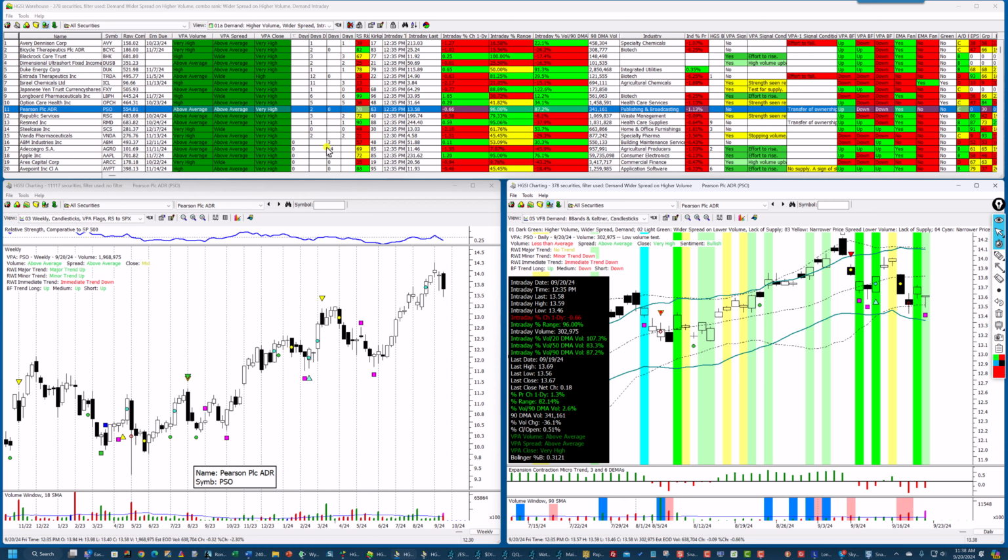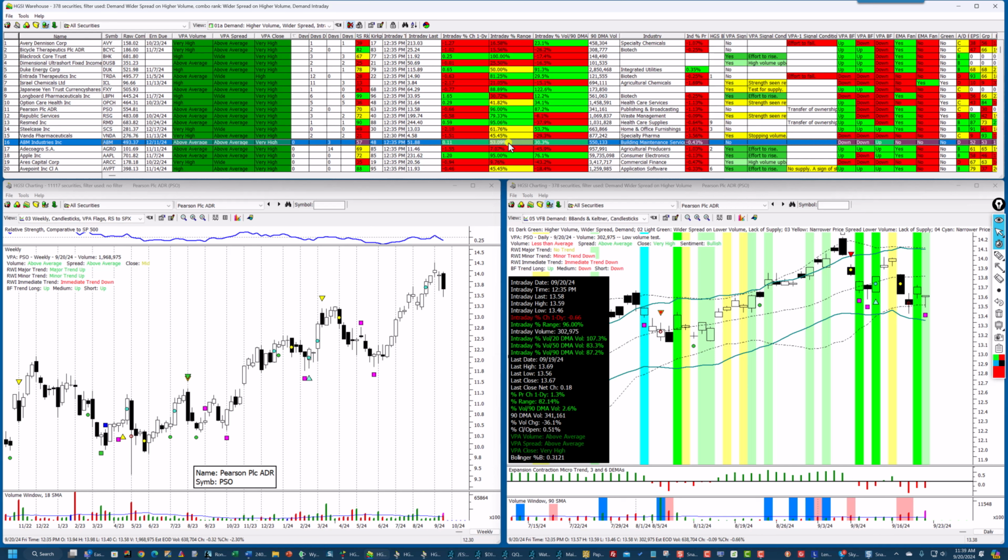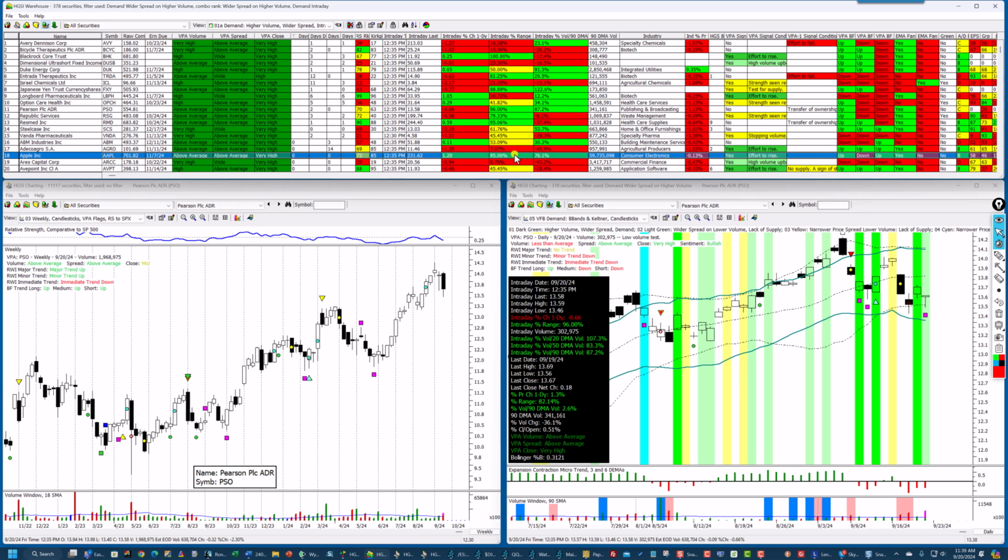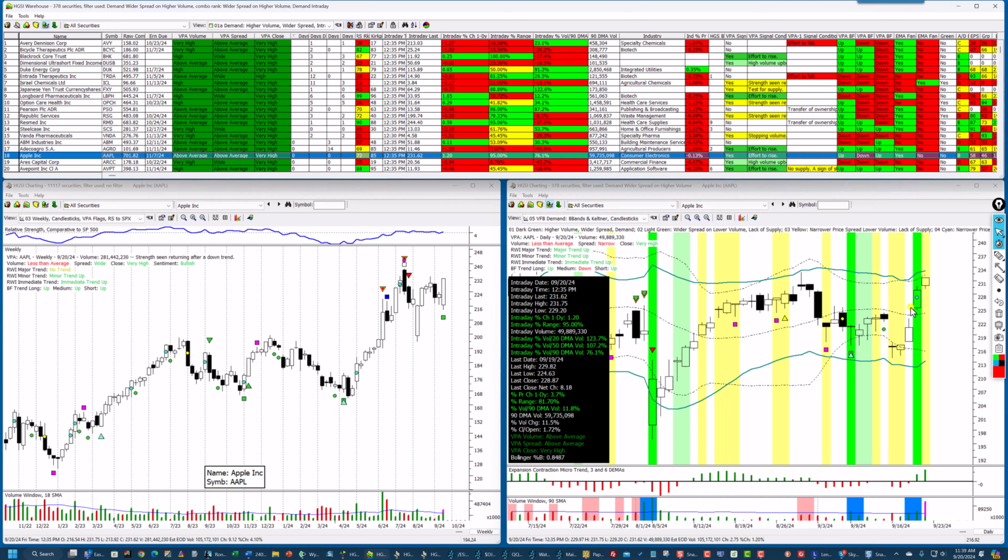Now here is one that crossed over yesterday. It's up 11 cents a day, trading at mid-range. This one right here, Apple, we know that it was up yesterday, and it crossed over yesterday on both the days since and the VPOC, and let's bring it up, and you can see that it generated the green bar, and it has a yellow bar today. Now the yellow bar, if you look right here, narrower price spread, lower volume, which means lack of supply.